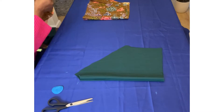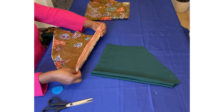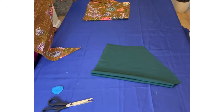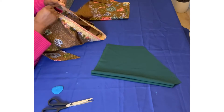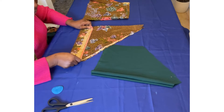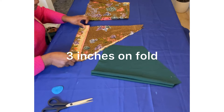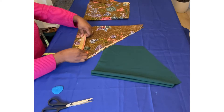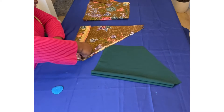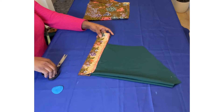For the sleeve, I want this fabric at the base to add a little bit of sass and spunk to the top. I'm going to fold the remnant fabric into two and use it to make a band for the sleeve so it's not plain and boring. I'll use about three inches on fold — after sewing it's going to be two and a half inches. I'm going to get my scissors and cut that.